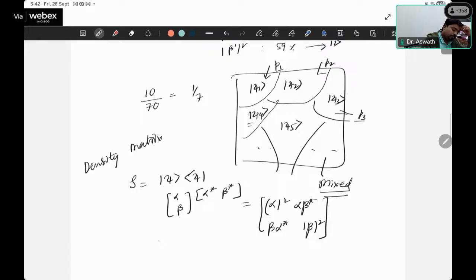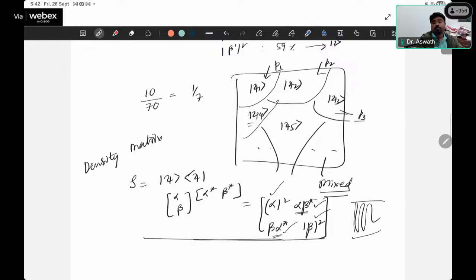This is a matrix. What is this matrix telling you? The diagonal elements are telling the probabilities. The off-diagonals are telling whether the polarization exists or not, that is, whether oscillations exist between ground and excited states, expressed by these cross terms. So the density matrix for a pure system is like this.